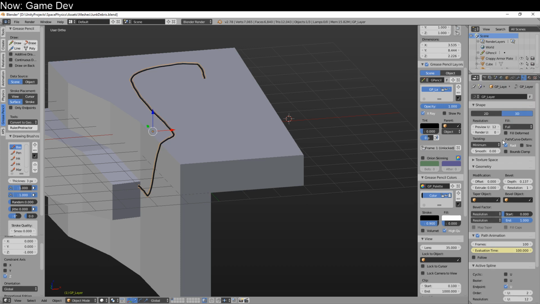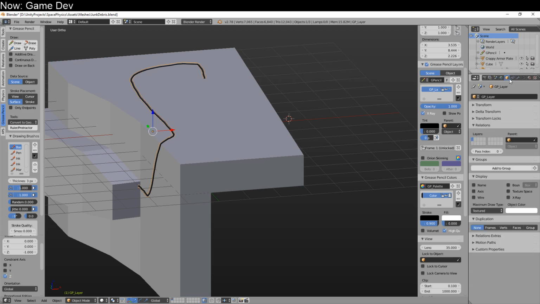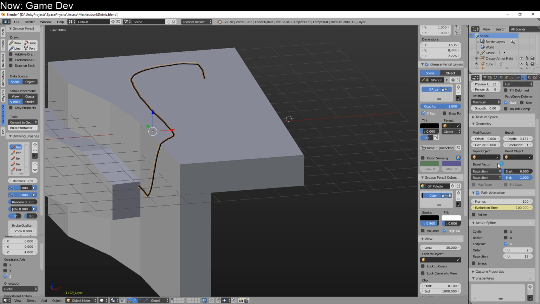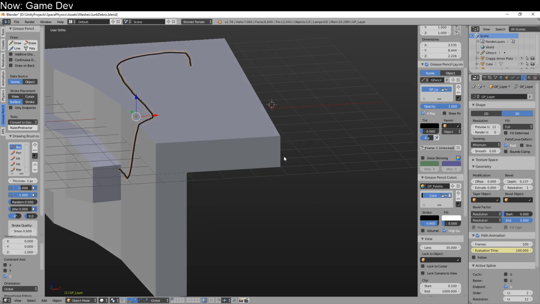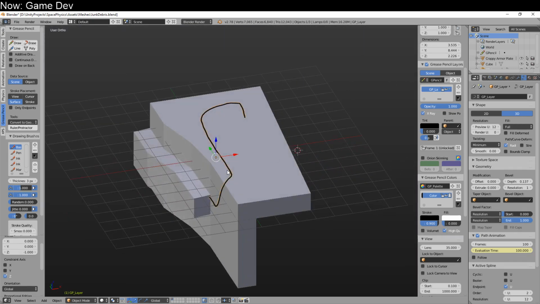Right. So then how do I convert this to a permanent mesh? Okay, well I know what that does now. Don't know enough about this. I'm still not very comfortable with the more advanced parts of Blender.